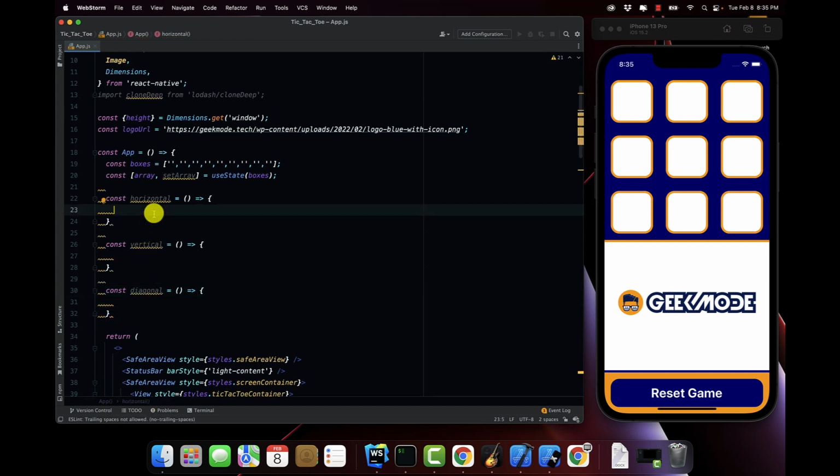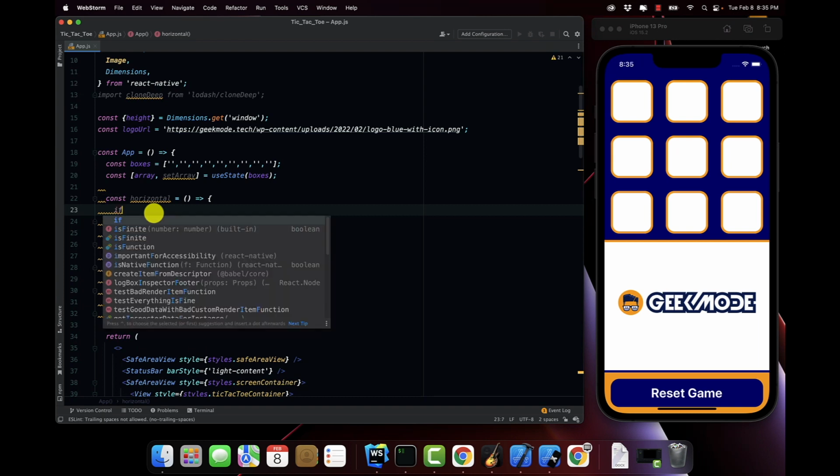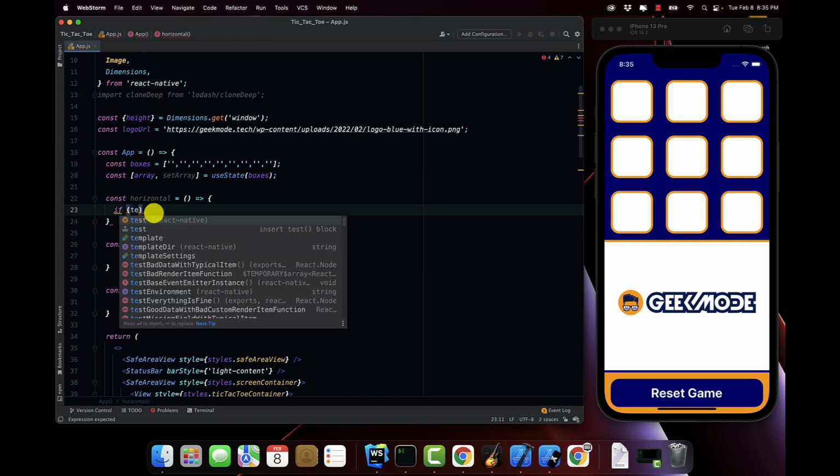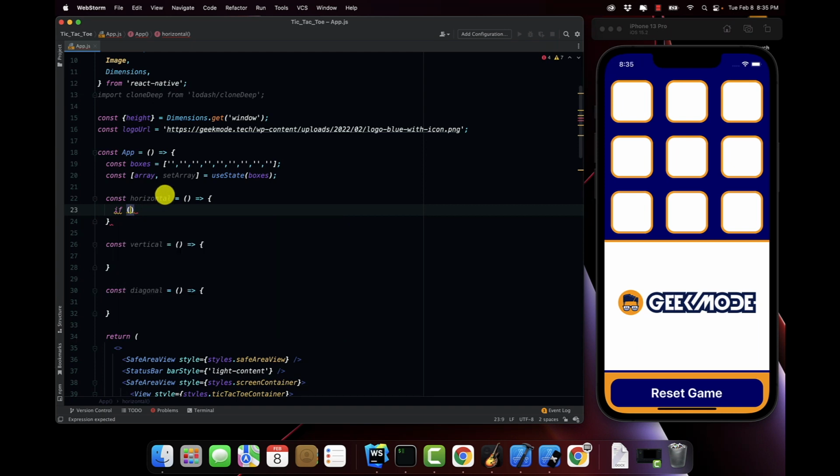Okay, so first for horizontal. I'm not going to create any kind of complex logic. I just want you guys to really understand what's going on. So we're going to have an if statement. Before I even add our functionality, I forgot to add our parameters.